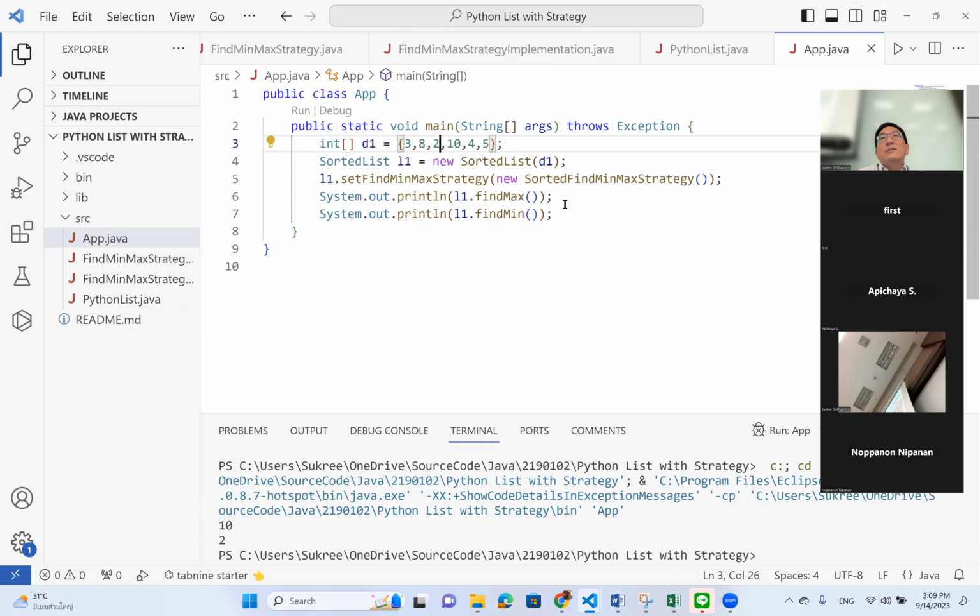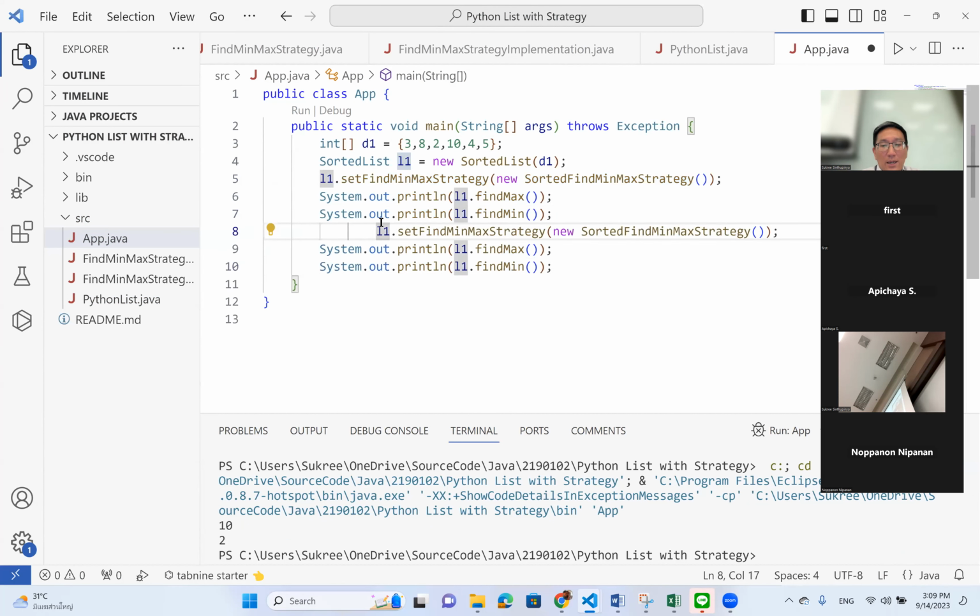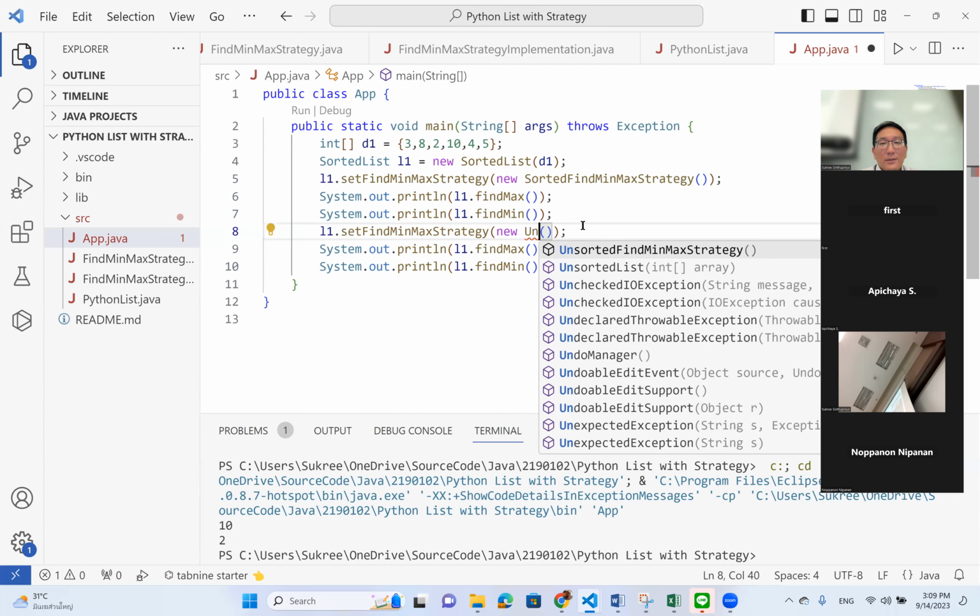Okay, this one you can change the algorithm dynamically. For example, you can change L1 to using the unsorted one also.